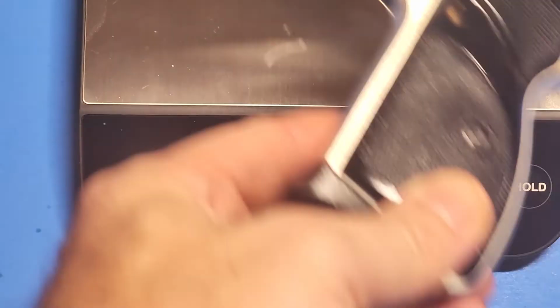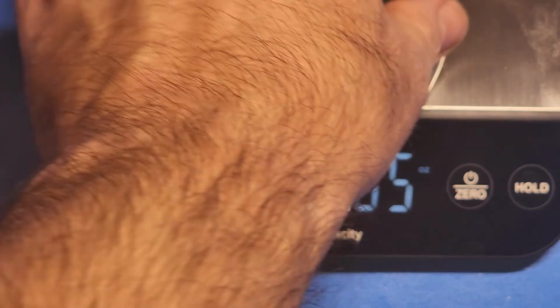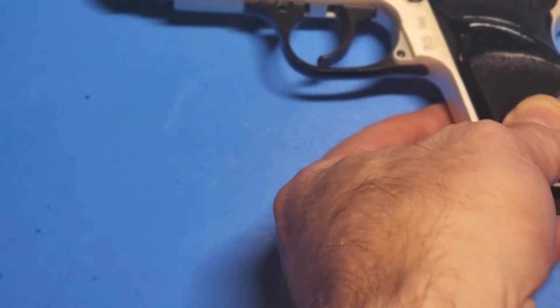Sometimes I feel like my scale doesn't want to really cooperate. All right, so the numbers are correct. 21.05 ounces. So we're going to go ahead and round that down to 21 ounces. So those numbers bear out. So that's what you're looking at without 7 rounds of 380 automatic added to it. So definitely account for that weight.